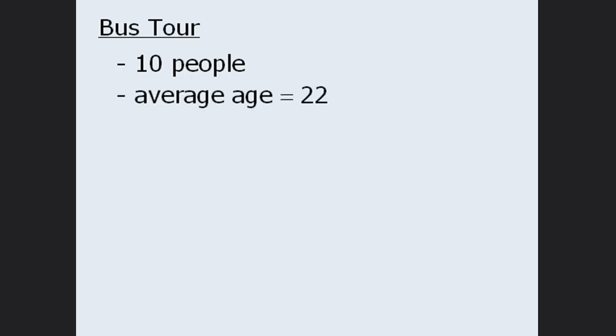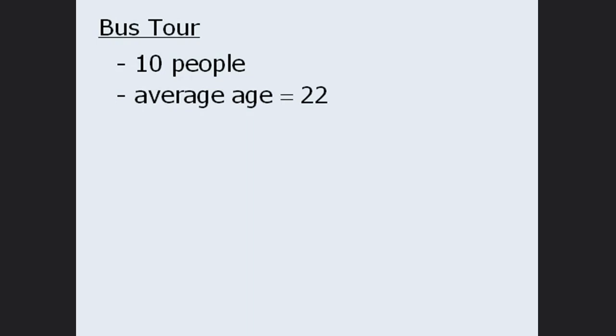on the tour. So first you ask the agent how many other people are signed up for the tour, and she tells you that 10 people are signed up. Next, since you want to travel with people your own age, you ask for the average age of the other travelers, and the agent tells you that the average age is 22. Now, since you happen to be 22 years old, this sounds like a great trip.